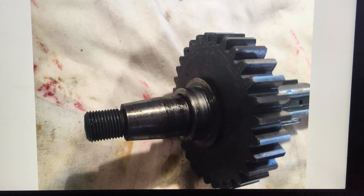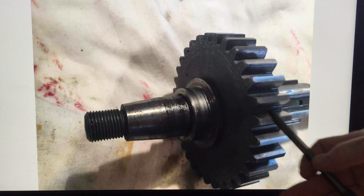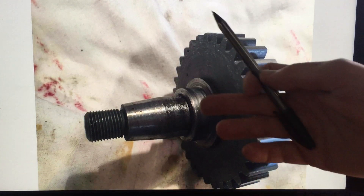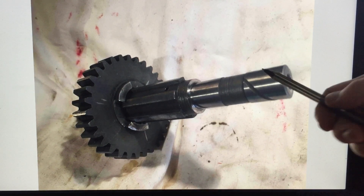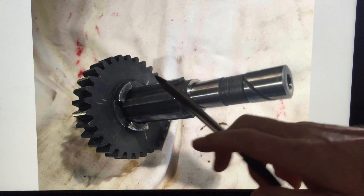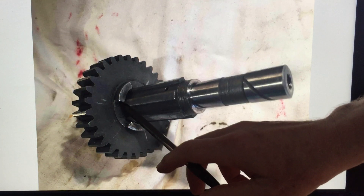This is the gear that goes onto the end of the shaft. I slid it on, put the shim in the back of it, and fitted the spacer with the reduced size facing out. From the other side you can see there's an oil-way groove cut in to ensure lubrication throughout. The bearings at this end are phosphor bronze bushes — very simple.